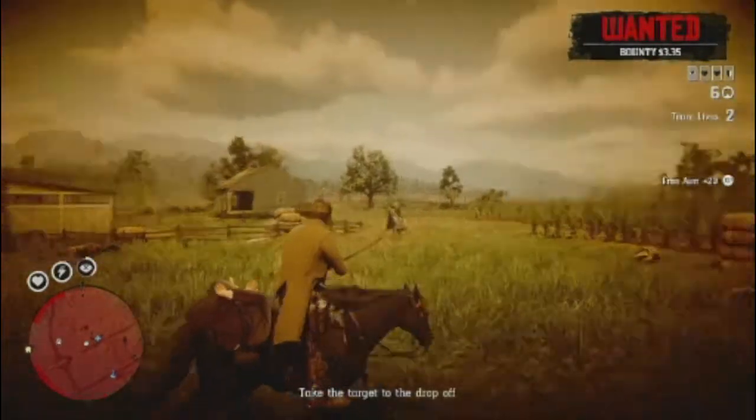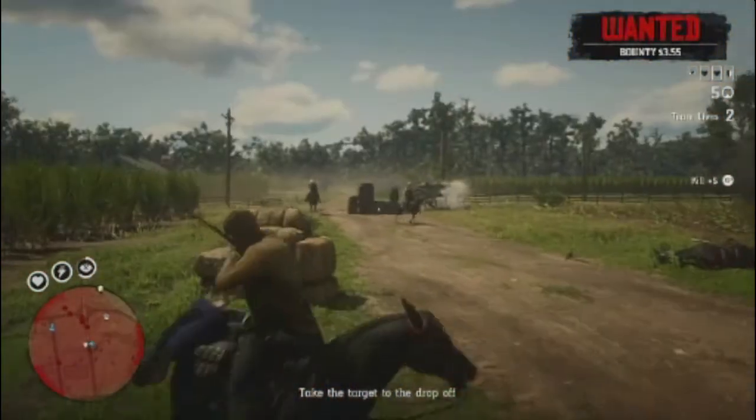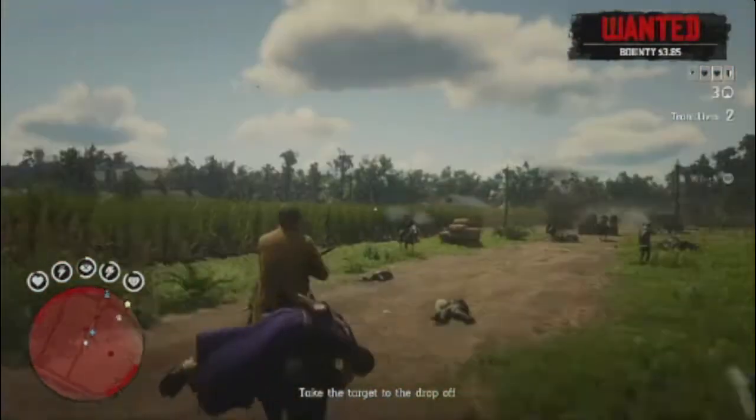And not only can you not lock on to anybody in these missions, but also when you shoot them 3 times in the chest with a repeater, it really doesn't do any damage. So I was better off just using my dynamite arrows, honestly. We're taking out the cops.